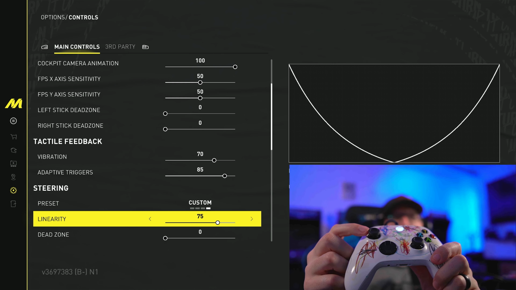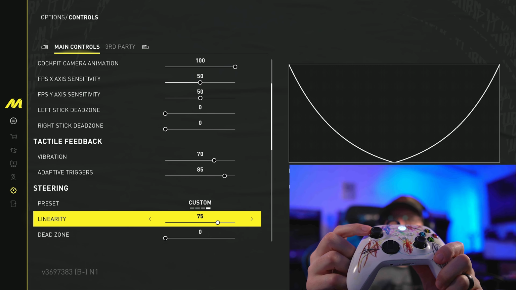So this obviously works really well with a high sensitivity as well. The higher your sensitivity, the more you're going to need to adjust your linearity in order to match what you've got going on.